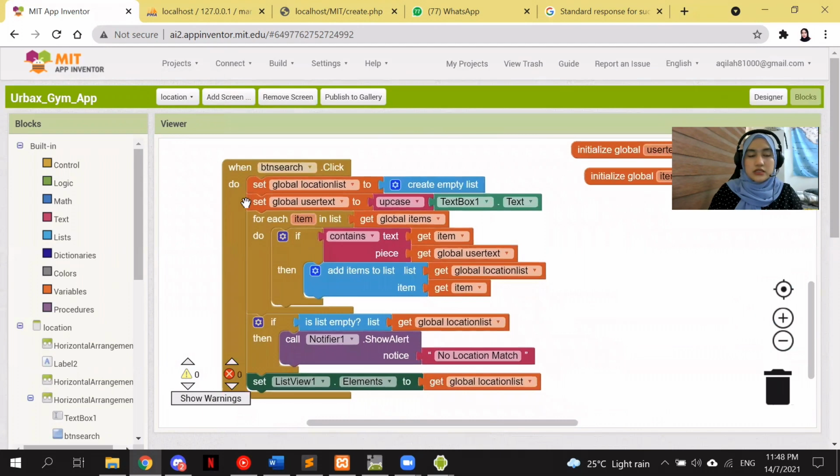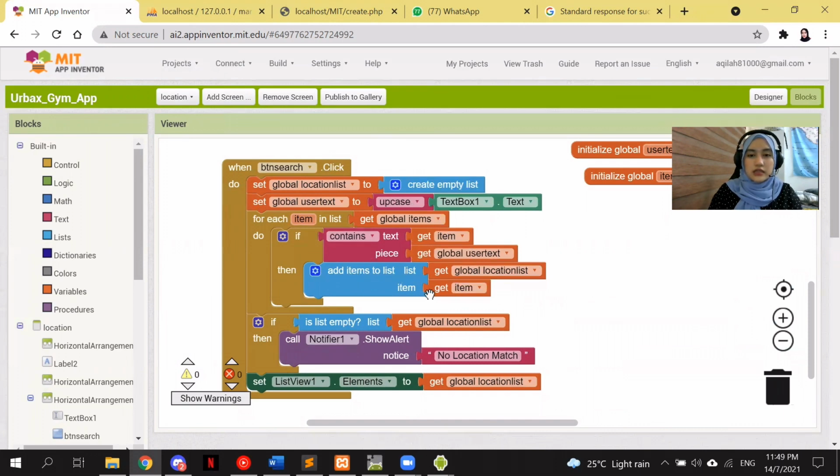And then when we click the button search, the location list that we set as the global location list, create empty list, and we set the user tags, which is the user input to uppercase and contains all the tags.